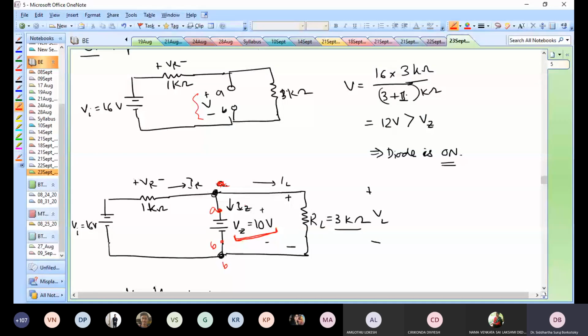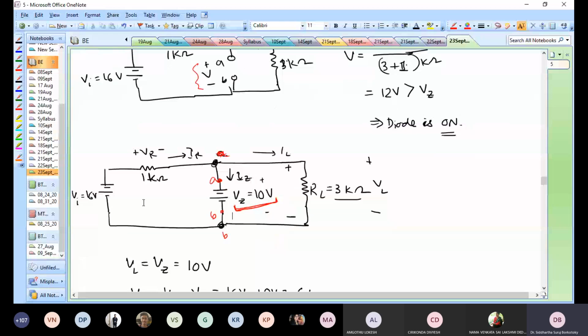So for some value of reverse bias, you reach the Zener potential across the diode. At that point, the diode will start conducting with very low resistance, and the Zener potential of the diode would appear as the potential difference across the diode. If that Zener potential is 10 volts, then it will stay at 10 volts. It will not become 11, 12, 13 volts. Okay, so this is the important thing. This is where it differs from regular circuit analysis using just resistors.